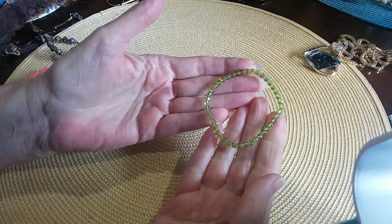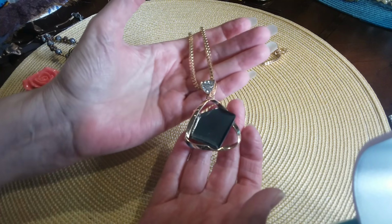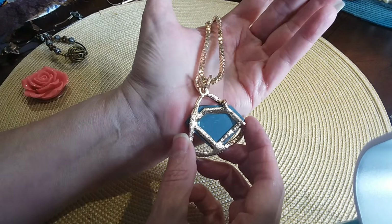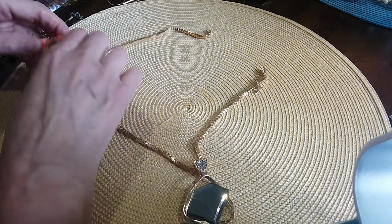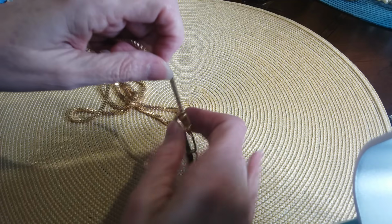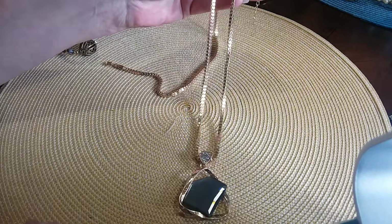These are cold beads. Peridot color. I'm going to put them in the craft lot. They're glass beads. This was beautiful. Here's the back. Oh, it's not strung right. Let's string it right. Whoops, very magnetic, guys. Let me get that out of the way. There we go. Now it's going to sit right.